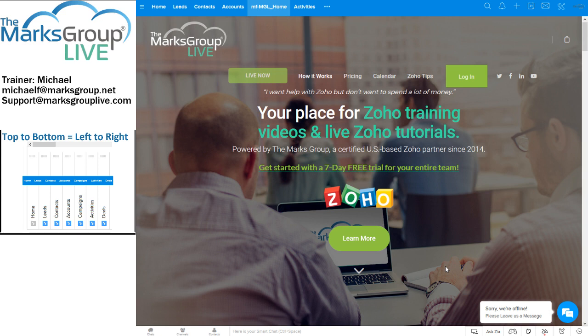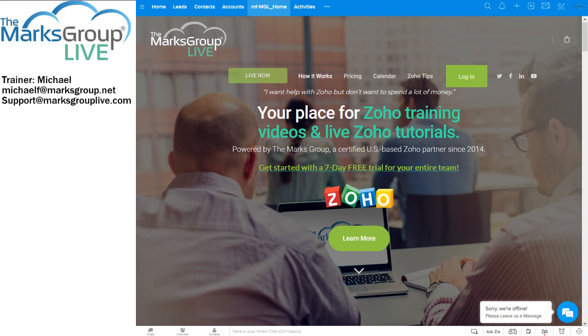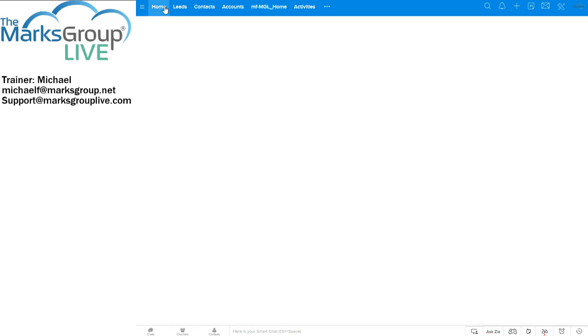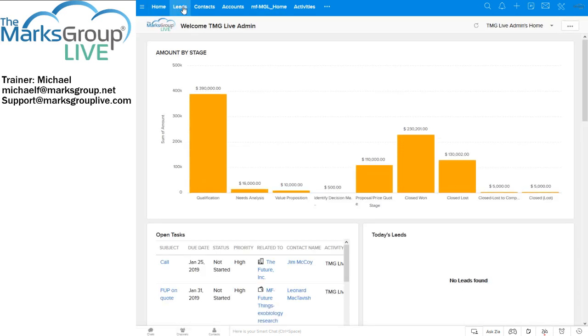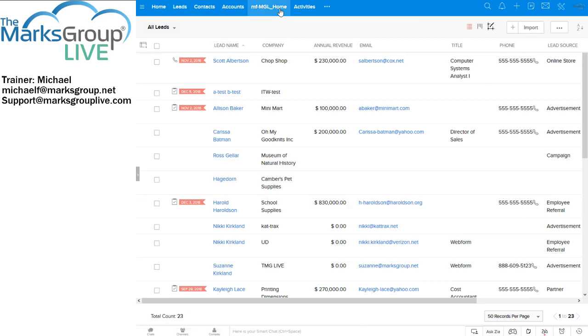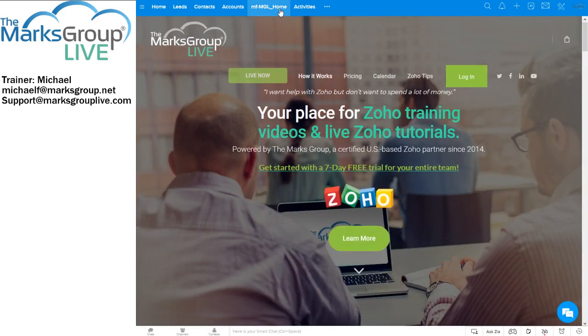Maybe it's clumsy to put all that information back into Zoho every time. You can simply link to a web page and embed the web page within Zoho. You can see here up at the top, there's my Zoho environment. There's Zoho, and there's my portal within Zoho.